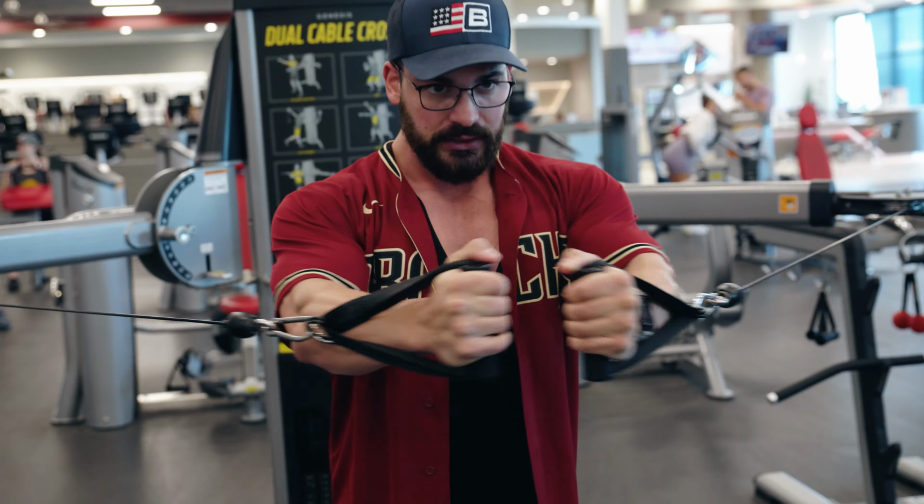Again, same intensity. So for example, we just did dumbbell bench, right? Typically I'll go for around 8 to 10 reps. In this case, we're going for 15. On the cable chest fly, which we're about to do, I have been doing 25 reps for about 2 months now. Now we're dropping it to 15 reps. Once again, intensity is the same. We're still gonna go to failure, but we're just changing up the rep scheme, and you should do that too. So that's tip number one. Y'all moving, ready to go.